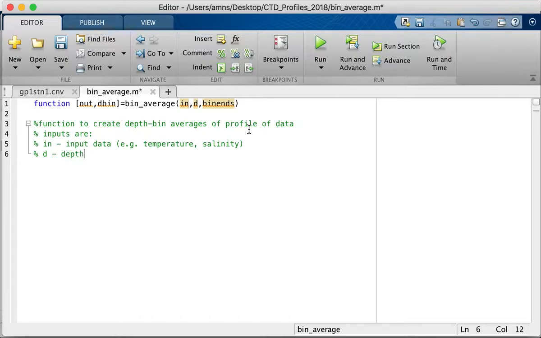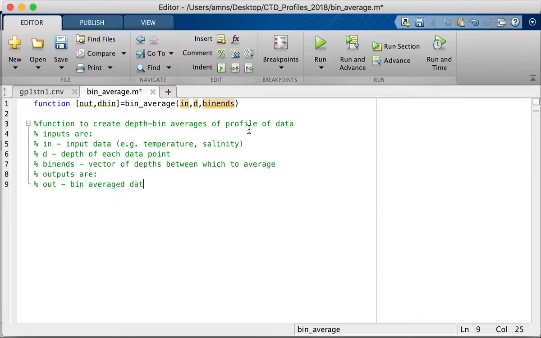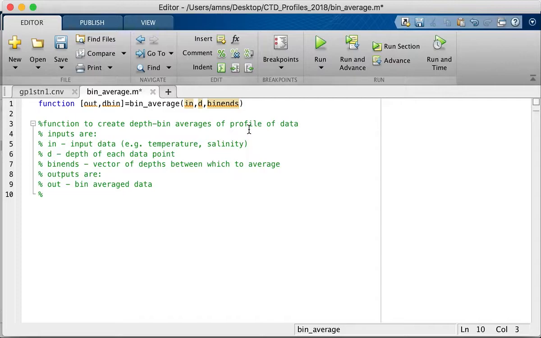D is the depth of each data point, and then bin ends are the vector of depths between which to average, and then outputs are: out is the bin averaged data, then the dbin is the midpoint of each bin.